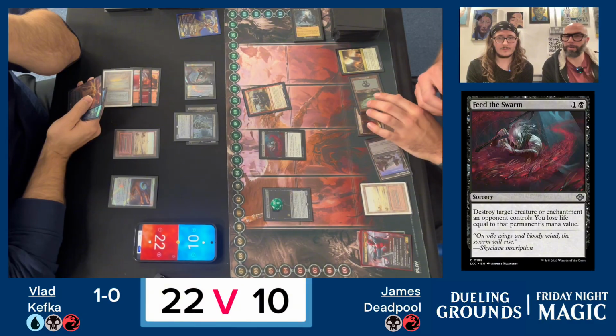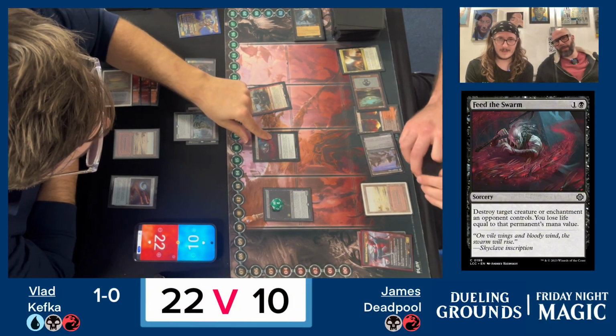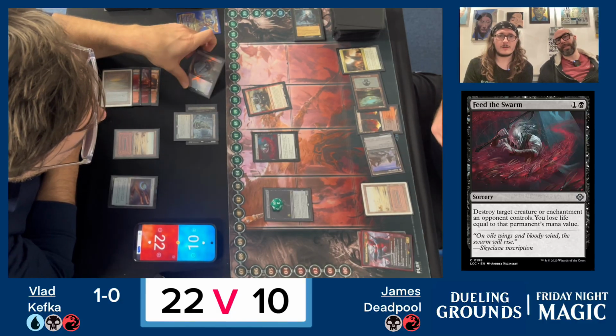So feed the swarm on the Goyf. Yeah, that makes sense. So he's going to lose 3 life for the privilege. So is that 10? It's not nothing.